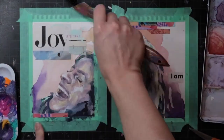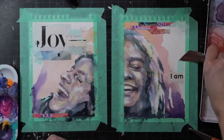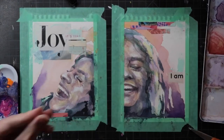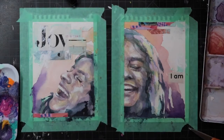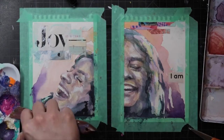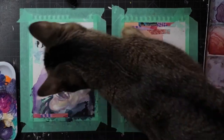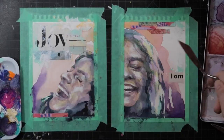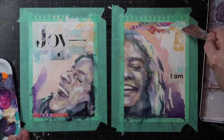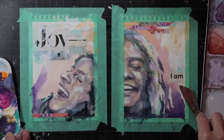Once those layers have properly dried, I can go back in and add some details with acrylic paint. I like to use my palette knife to get some texture, a few different colors, but I'm going very light on these. And I also will use some acrylic markers as well as, after that dries, some colored pencils and oil pastels.